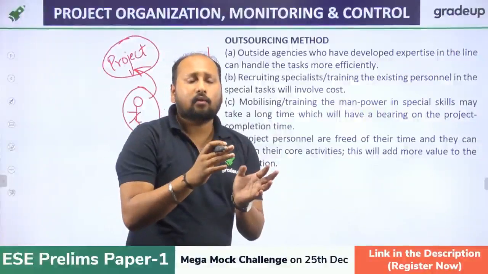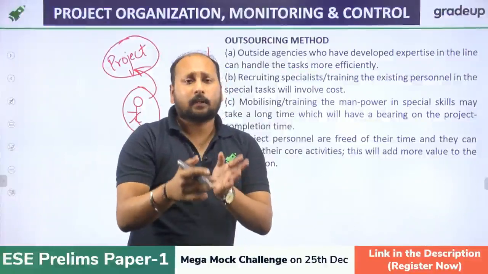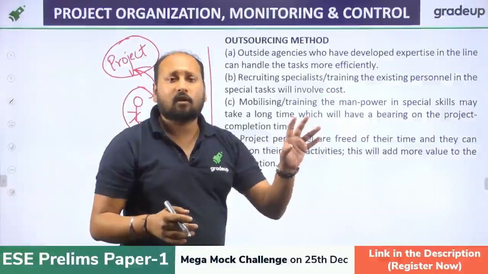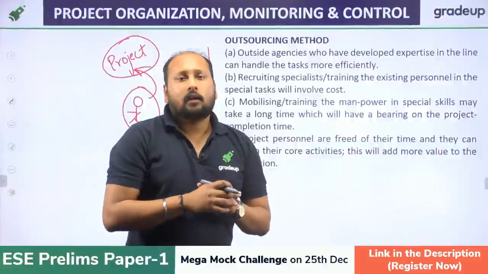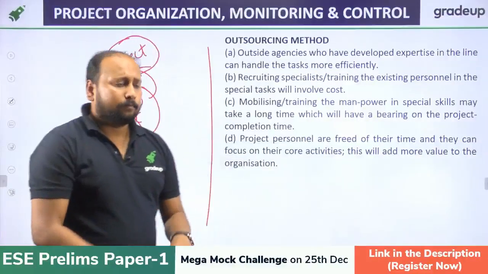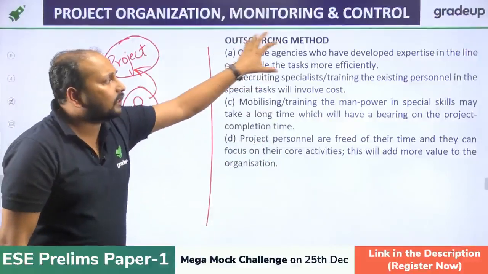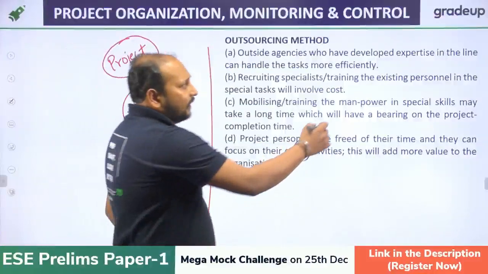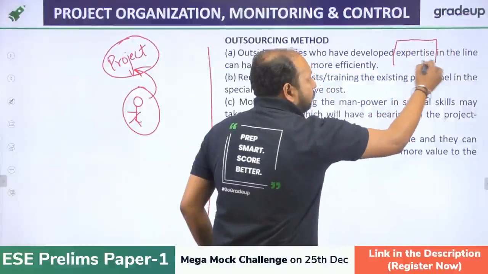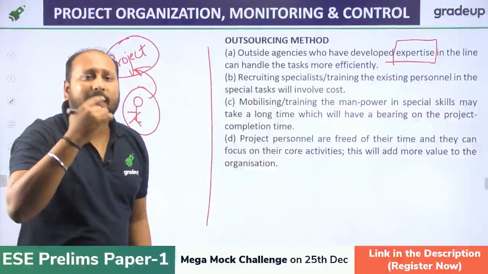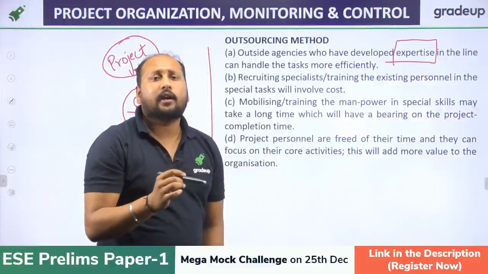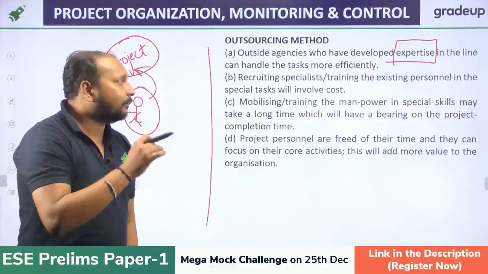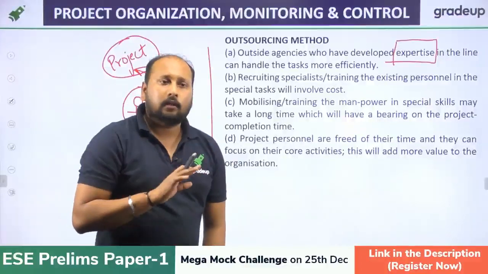Fine. That means you can use more people in the project instead of using some person in the project for controlling and monitoring. Clear? So we are giving this to a third agent, or we can say an expert, who is basically doing this controlling and monitoring from previous experience. Clear?